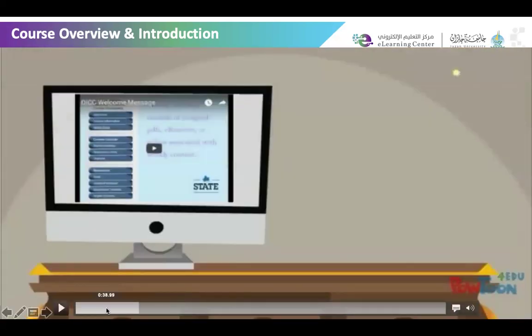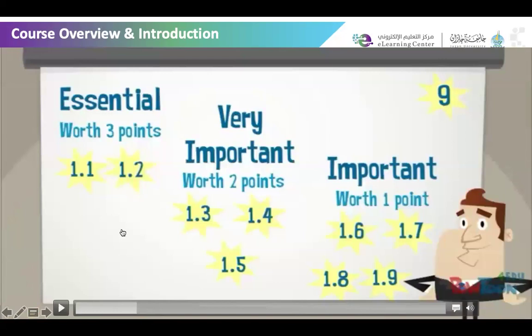So you can see here is the distribution of points: essential, very important, and important. Essential is worth 3 points. It means that if the point in front of any sub rubric is 3, it's essential and must be in the course. Very important is also worth something, and it must be in the e-course. And the one with point 1 is important, meaning it's an important part and you have to add it. So you can judge by this. Finally you have to get 84 marks out of 99. This is basically the flow of how you get the points within each category.